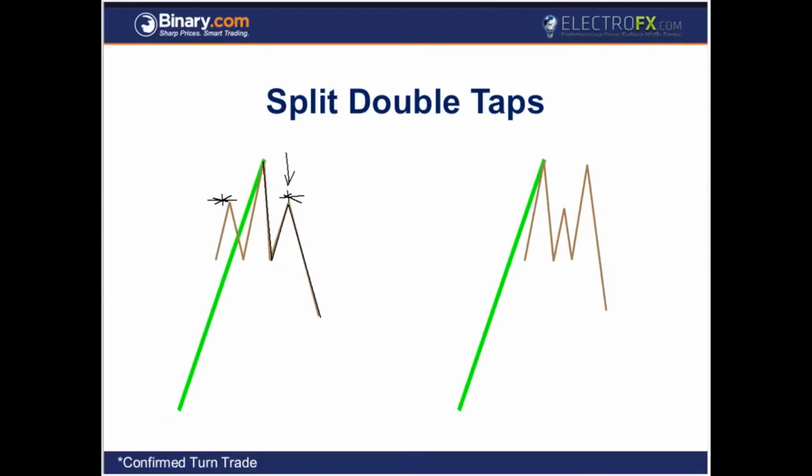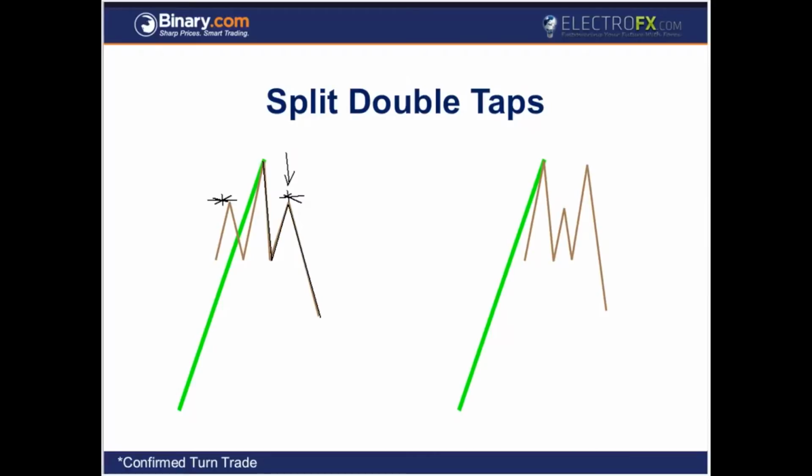Okay, head and shoulders pattern. You know, there's a lot of names for things. I keep everything very, very simple. I've got double taps and split double taps, and that really covers all the patterns that I'm really worrying about, and of course 3-point turns. But the head and shoulders pattern is just a 3-point turn with a little bit more confirmation.